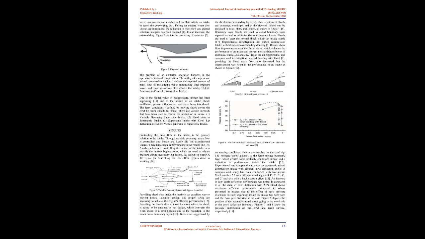The flow will rapidly move upstream at the start of intake. Unstart is the choking of flow due to upstream mass flow being greater than downstream mass flow. The buzz is created by the decrease in stagnation pressure within the supersonic intake. As a result of buzz, shock waves are unstable and oscillate within an intake or reach the converging part. During an unstart, when bow shocks are introduced, the mass flow is reduced and the internal structural integrity has been reduced. 1.